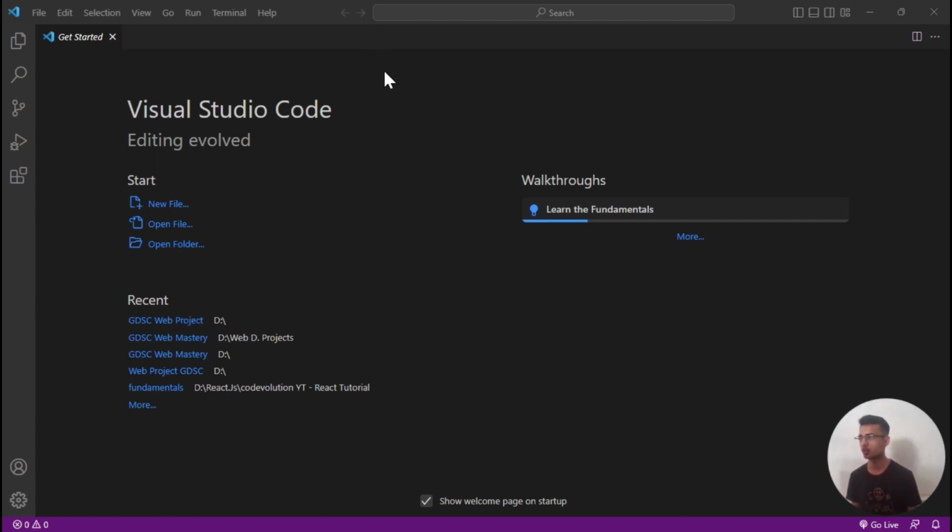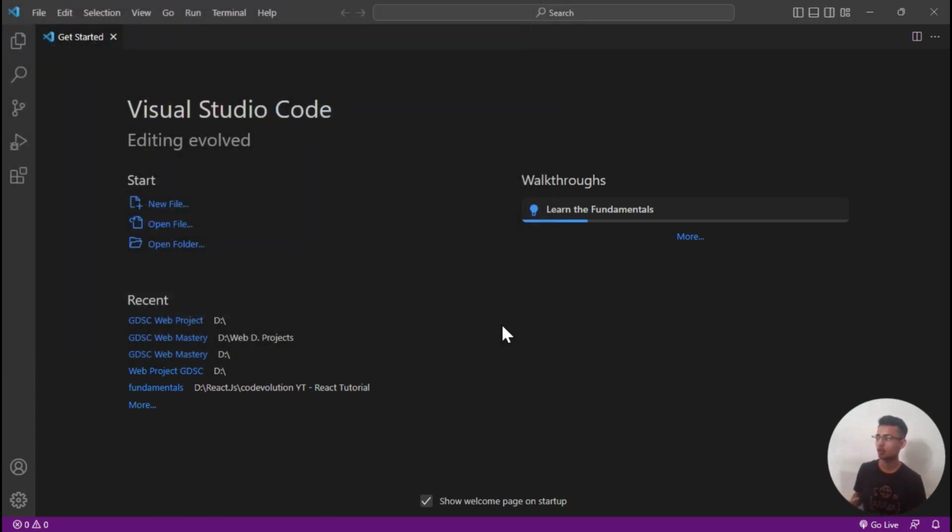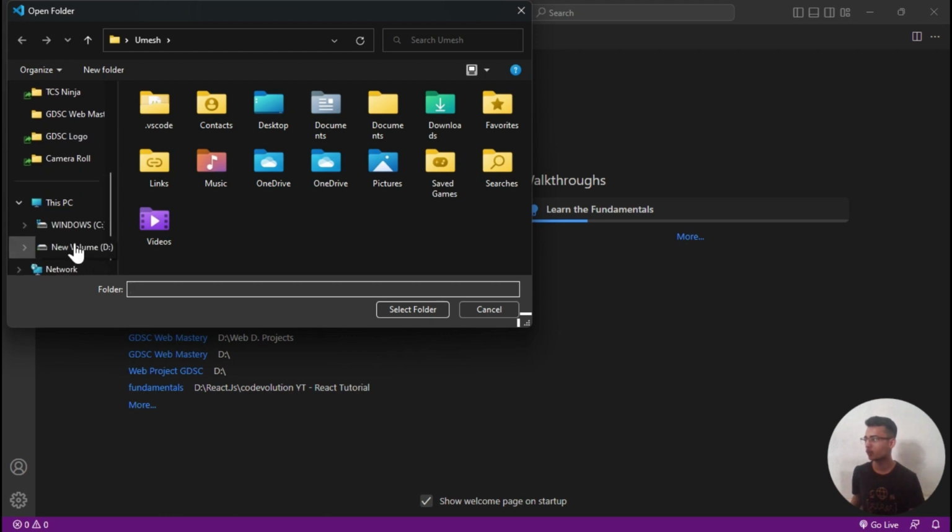Now, as you see on the screen, I have opened my Visual Studio Code. Now we are creating a new project, so we will go with a new folder. For it, just click on the open folder button. If this window is not visible on your system, then don't worry. On the top left side there is the File option. Just click on it, then open folder, then simply create a new one.